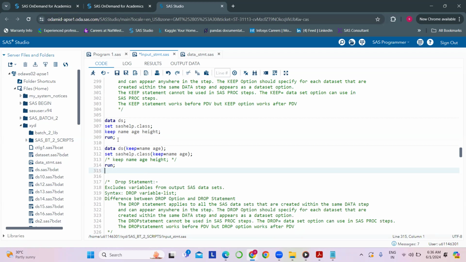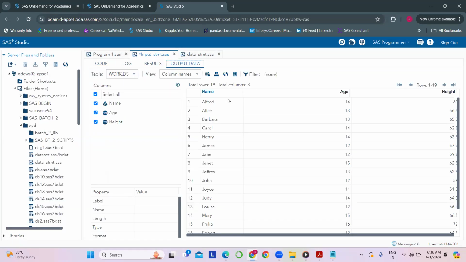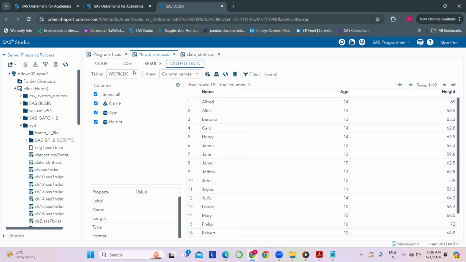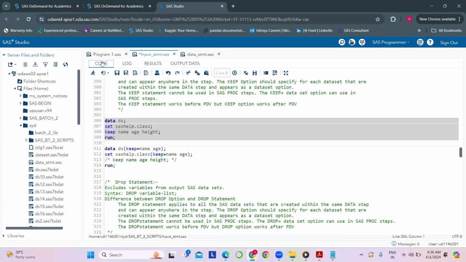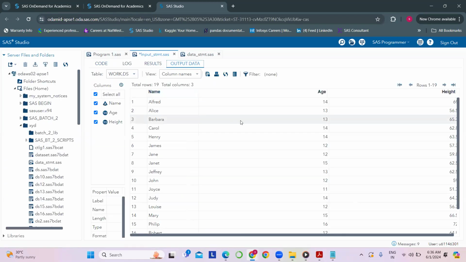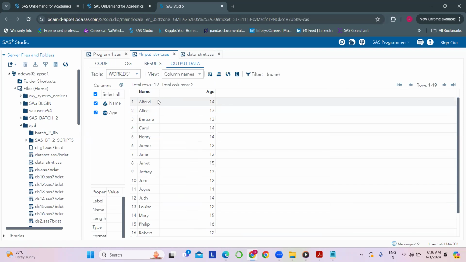If I run this one, I just want to keep name, age, height. One is name, age, height, and this one is name and age.